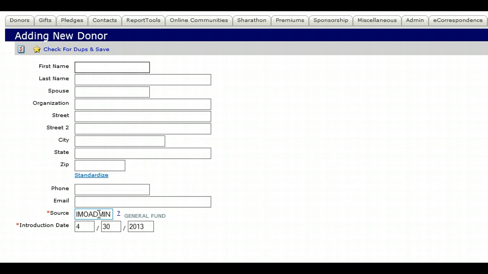Now, what happens when you send the donor a solicitation letter and they make a second donation? Should the appeal code previously assigned to the donor now be changed? The answer is no. The donor came to you through the banquet. That will always be true. That will never change. But any gifts that he or she may give in the future will have the appeal code of the fundraising function that generated them. Most donors have a single source code linked to their name record, but many different appeal codes linked to their gifts. So let's stop there and we'll pick this up in the next session.